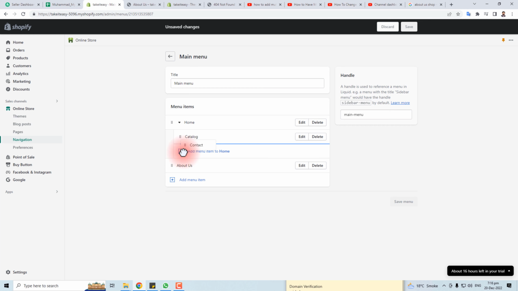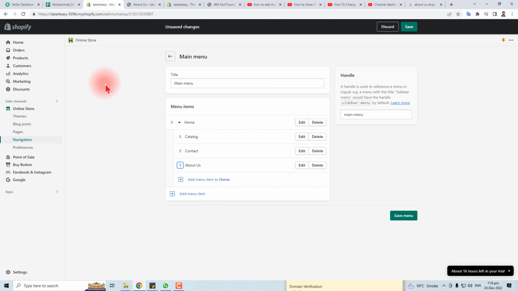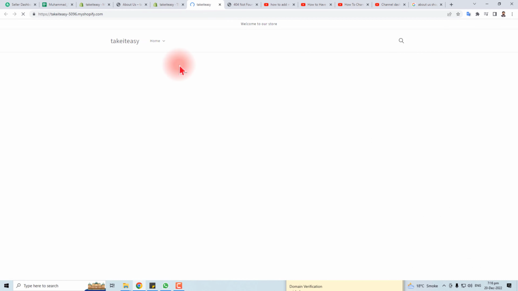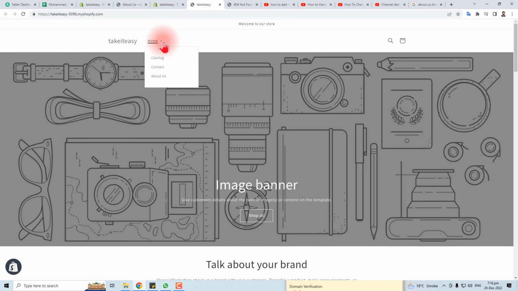You can add it here. You can add it here. Just dragging with the mouse, you can easily make it drop down. Save menu. Now visit the store. You can see our menu has become drop down.